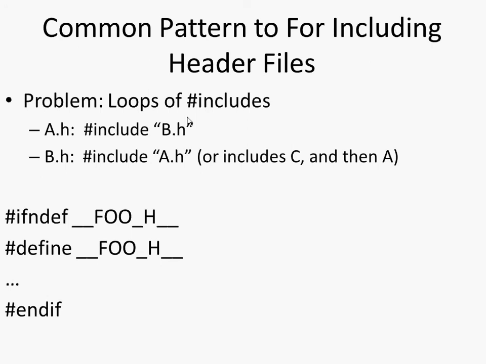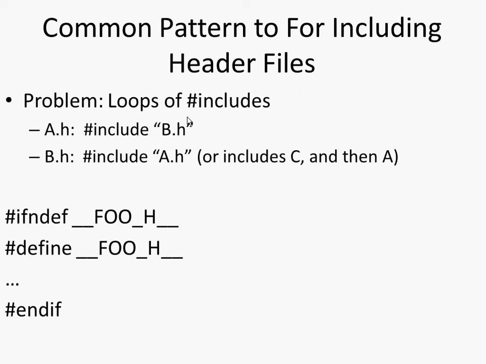So this is a problem. You may think that's obvious. I mean, after all, why would you do A includes B and B includes A? Well, it might not be so obvious, folks. Maybe A includes B, and maybe B includes C, and unbeknownst to the person who wrote B.h, C includes A. They may not know, or maybe it's written by different people. So how do we avoid these loops? Well, we do it, ladies and gentlemen, through macros. And I showed them here.